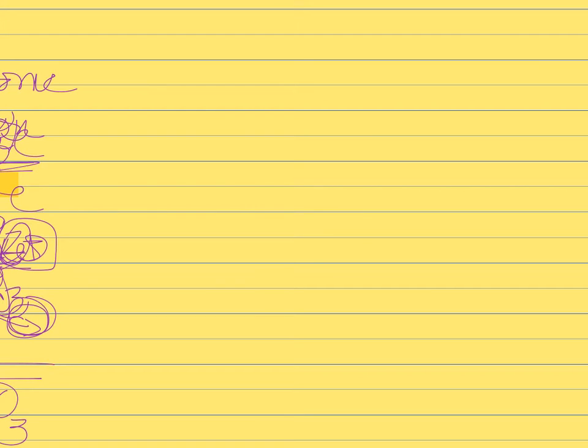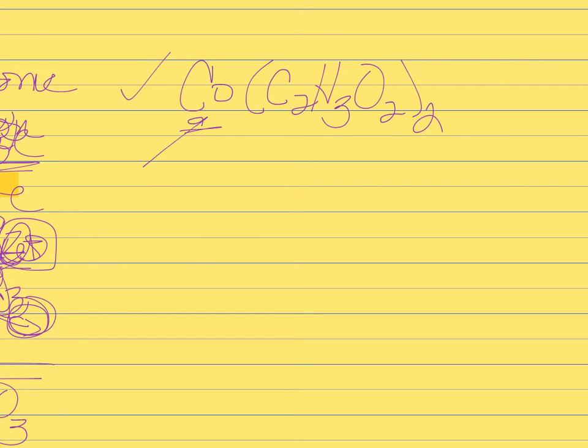Now we have a formula. Okay. Is it ionic? Yes, it is. Cobalt is a metal. And then remember to ask yourself, if it's ionic, is the metal a transition metal? Yes, cobalt's in the middle section of the periodic table. So that means we need Roman numerals to tell the charge on cobalt. So as always, the first part is just the name of the element, so cobalt. I put in empty parentheses to remind myself I need to figure out the charge on cobalt before I'm done and enter it as a Roman numeral here.